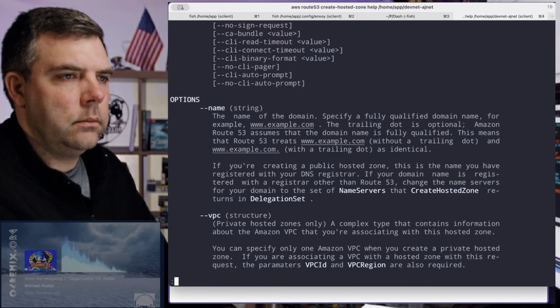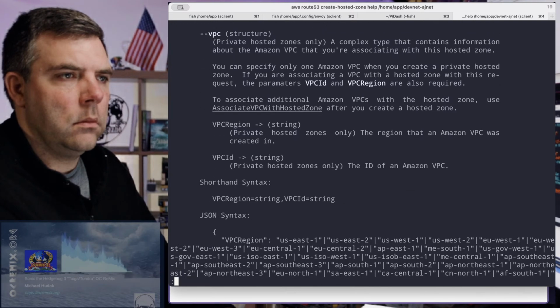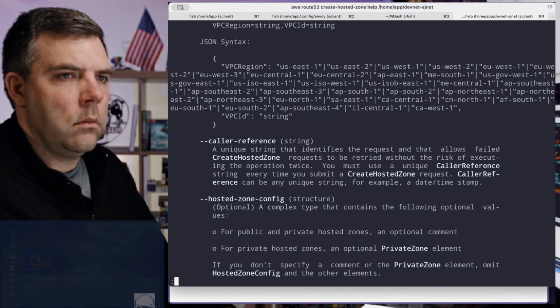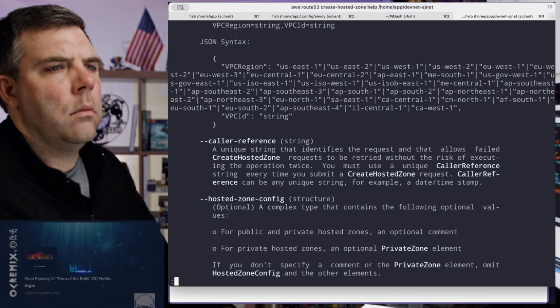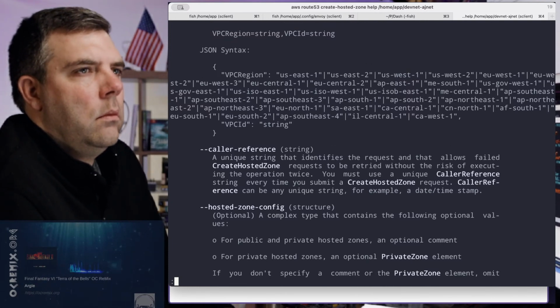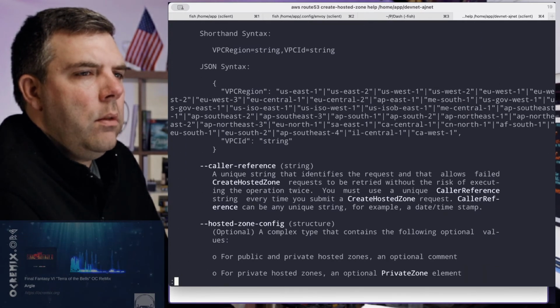Flip. So I think this means that we have to buy a domain through Route 53.